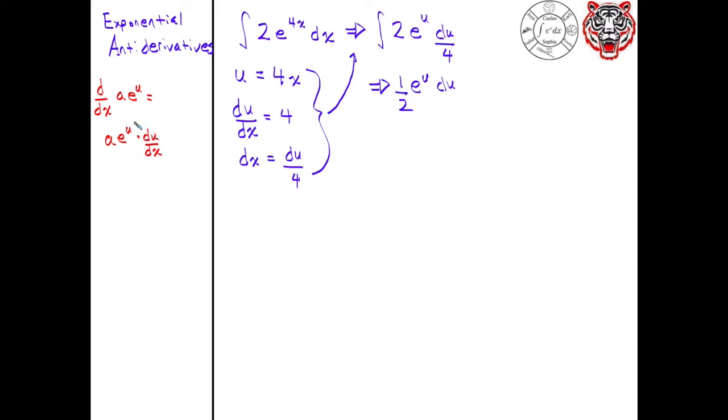So to go backwards, once we just have one variable, then we don't have to worry about the inner anymore because we've dealt with that by our u substitution. So if I'm going backwards for E house, it's the same, just like going forward is the same. So that is going to make this thing. Oh, whoops, I should have written the integral there. So that means when I take my antiderivative now, this is going to be 1/2 e to the u plus c. And remember, we were given an x, so we end with an x. So this is going to be 1/2 e to the power of, and u again was 4x right here. So e to the power of 4x plus c.